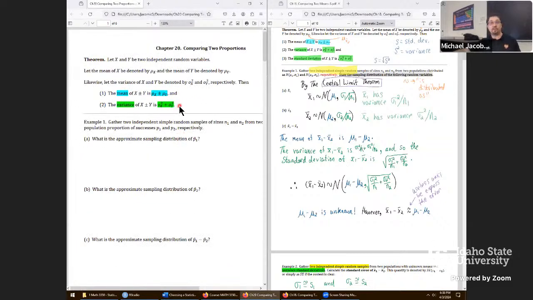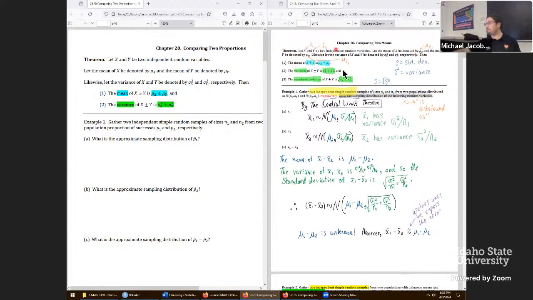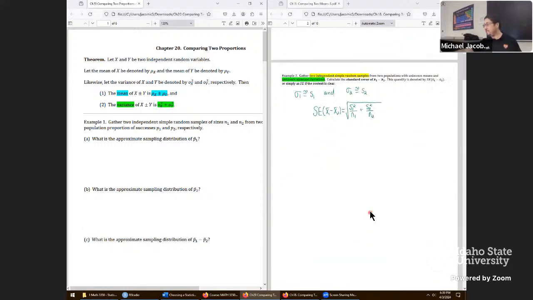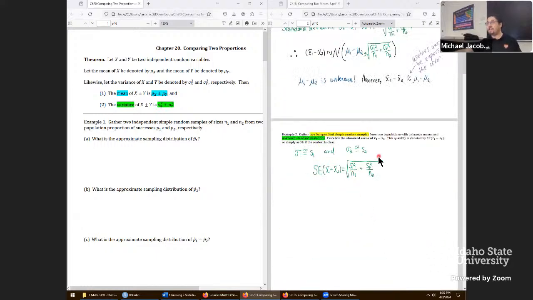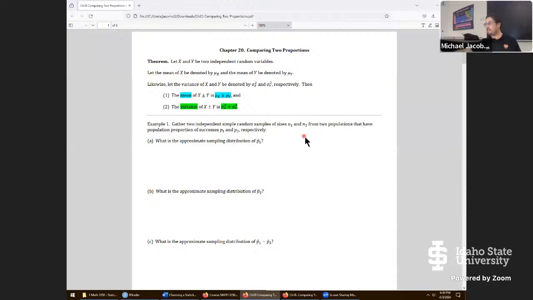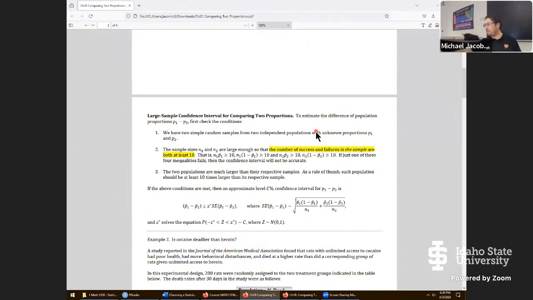So first thing we're going to do in chapter 20 is reuse this theorem that we did right above here. The whole purpose of this is we need to develop a theorem that goes like this. There'll be a brand new central limit theorem for the difference in statistics. So that's what we're trying to produce right down here. And the major reason we want to do that kind of work is we're just trying to connect the dots. Back when we were in chapter 18, that's a pretty weird looking standard error, but it really helps to memorize it if you know where it came from. And we have the same situation in chapter 20. The methods just get kind of ugly after a while.